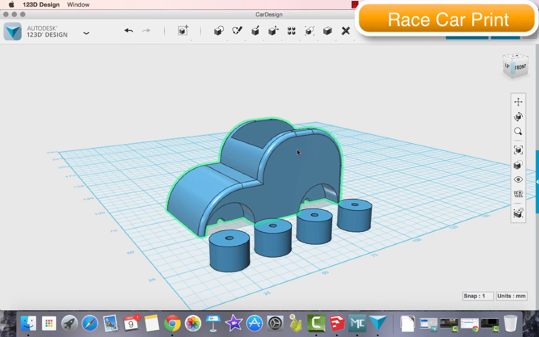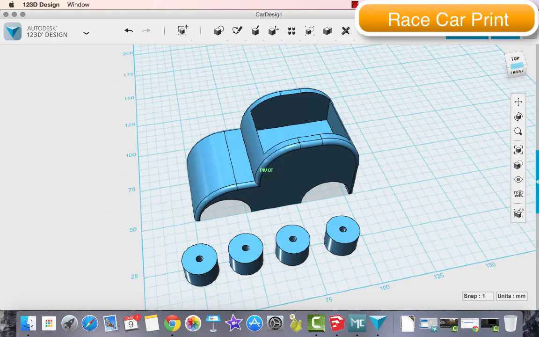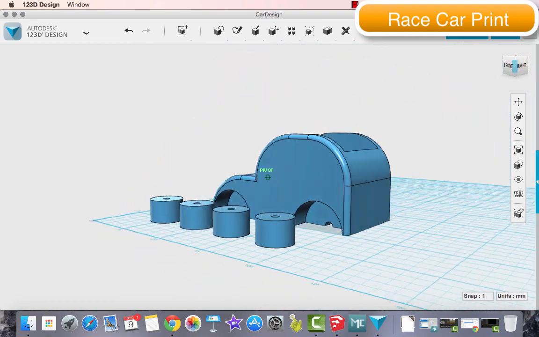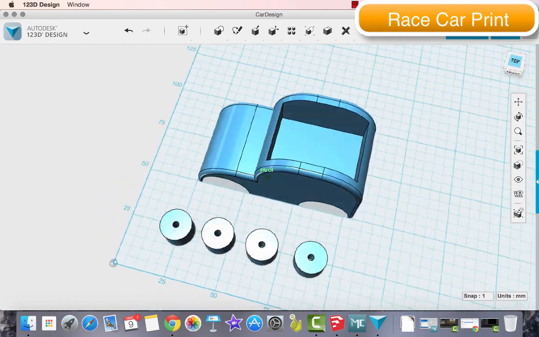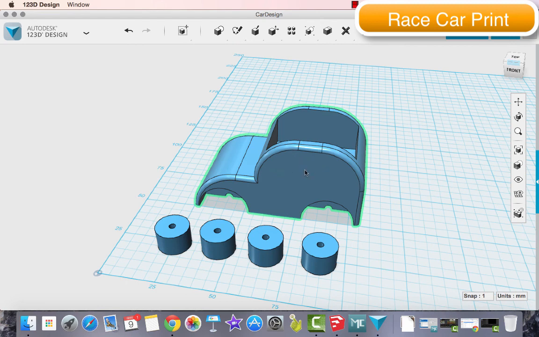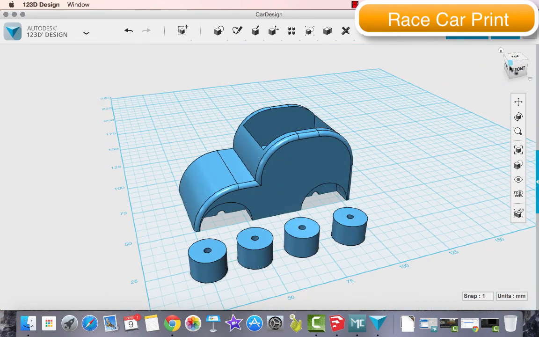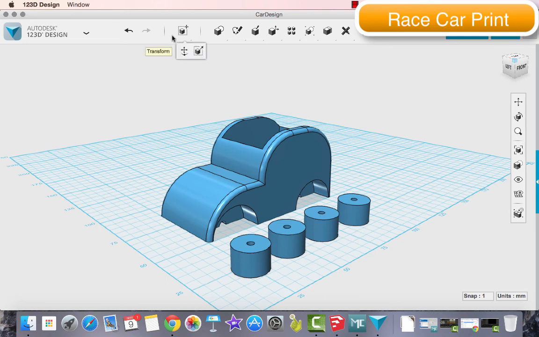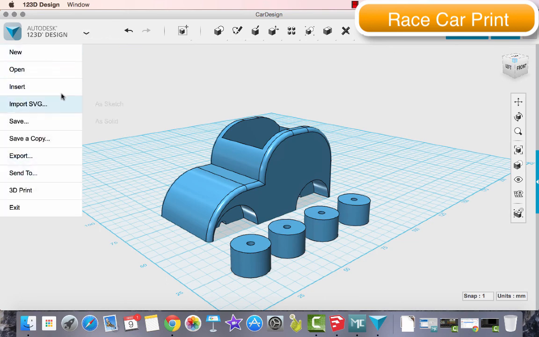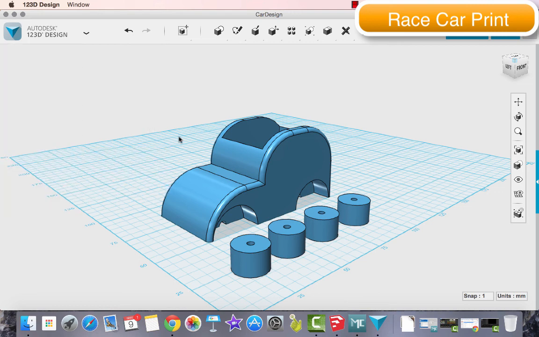If you want to reduce the amount of print time or print material, you can poke holes in either one of these sides. Get a little bit creative with it there, but this is a tutorial on how to create a vehicle that you can send off to print. From there, I would just export as an STL file, and you are ready to go. Hopefully this helps. Good luck.